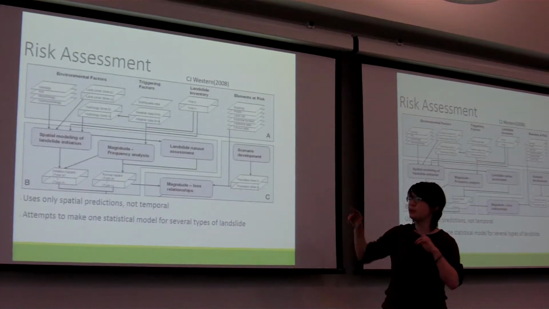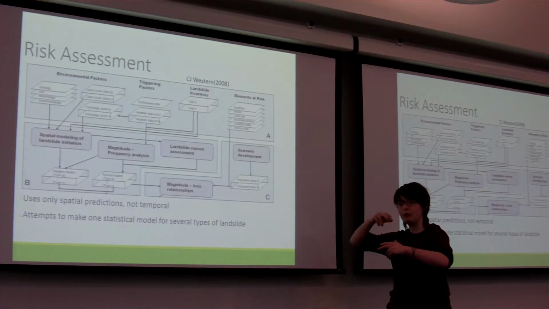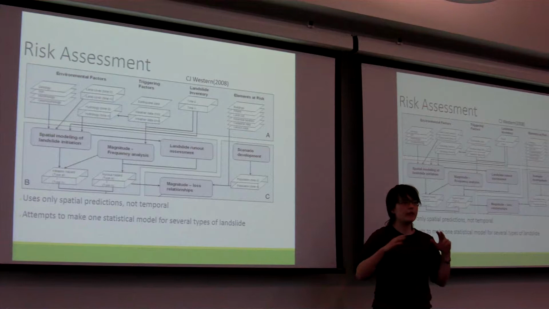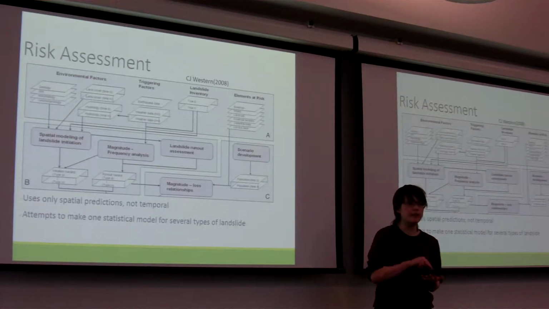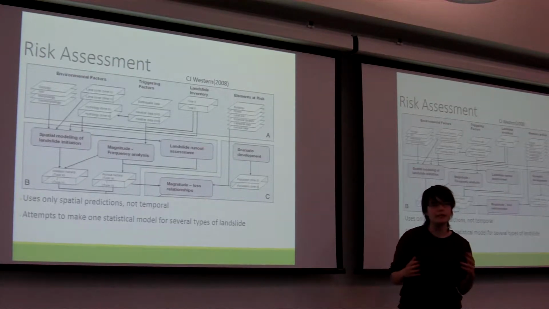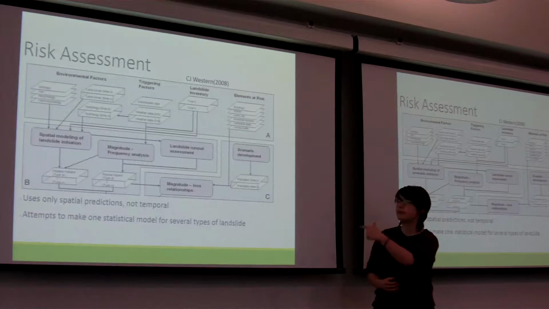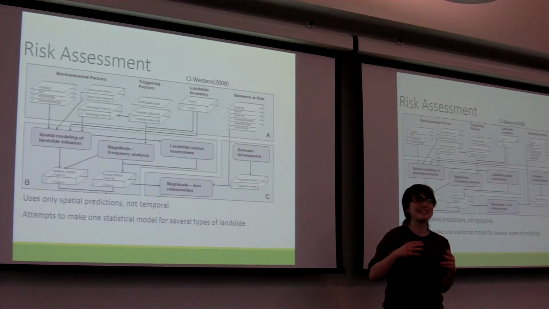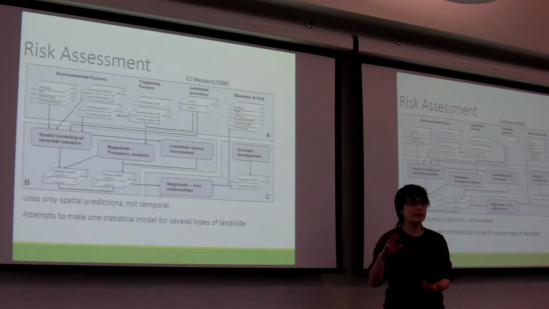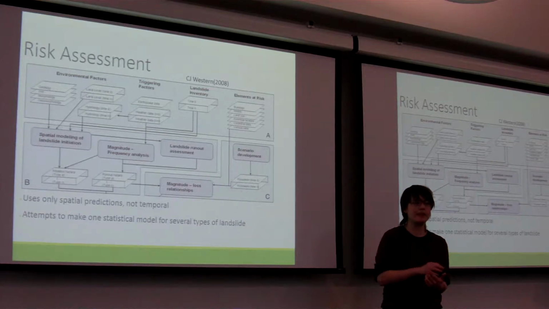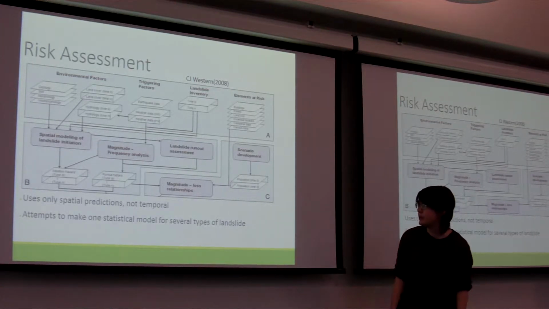But what they often do, that we have not done in ours, is use spatial predictions, which means they look at the area that they're directly in and use that to make predictions, whereas we used previous happenings of earthquakes to try and predict whether there would be landslides. A lot of their risk factors are trying to find out whether there will be a landslide in the next 2 or 3 days, whereas we were looking at it more as something people could use to find out if they were in a landslide risk area, and so whether they'd want to be there.